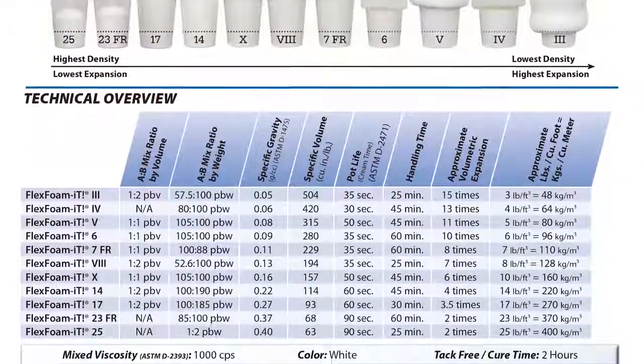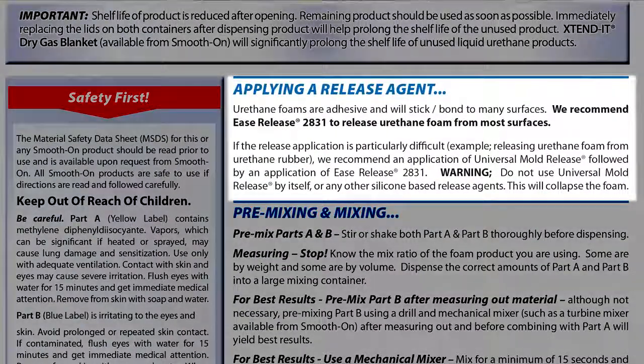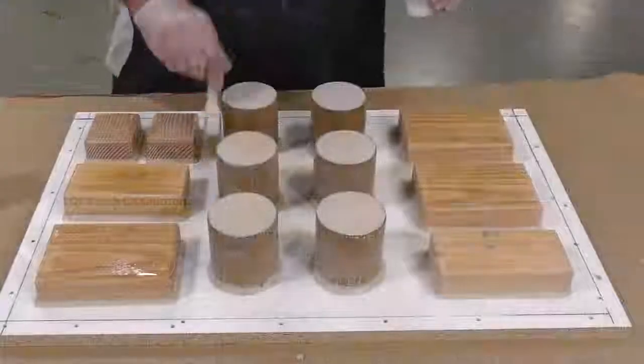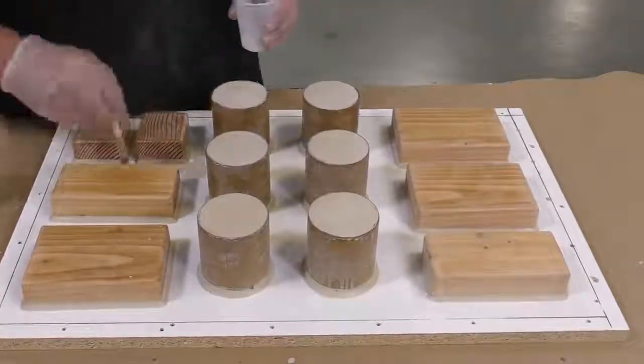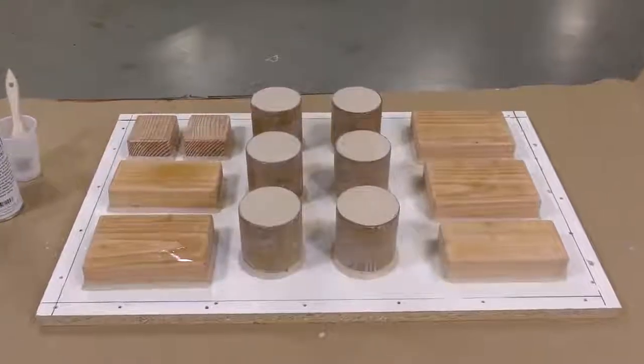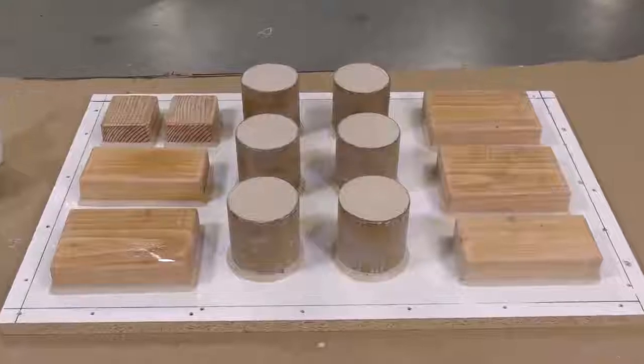It's really important to understand and know that not every release agent is the same, and choosing the wrong release agent for this application can actually cause your casting material to collapse on itself. So make sure that you use the correct release agent when dealing with urethane foams. The release agent is allowed now to flash off for about 20-30 minutes before proceeding on to the next step.